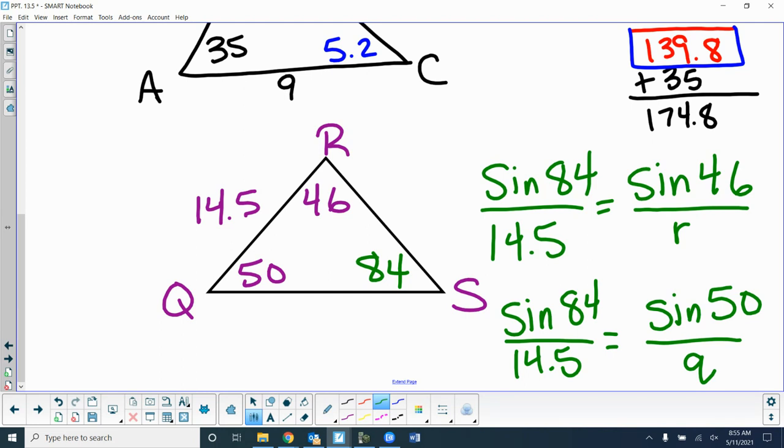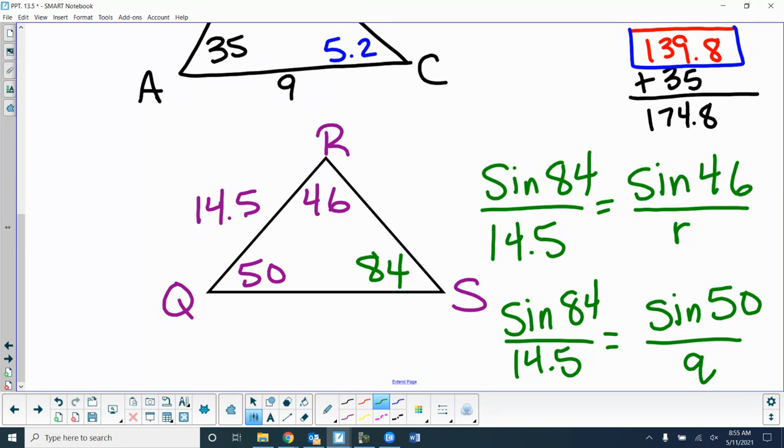Making sense? Simple. Like I said, this part, the law of sines, and tomorrow we'll do the law of cosines, is much easier than what we did up until this point. No questions? All right, we're just going to practice some more law of sines today.